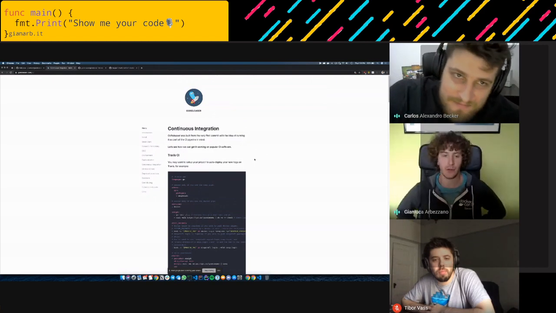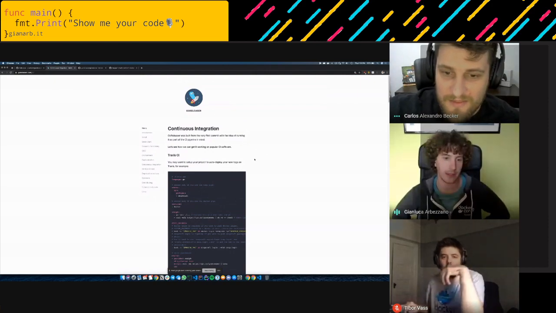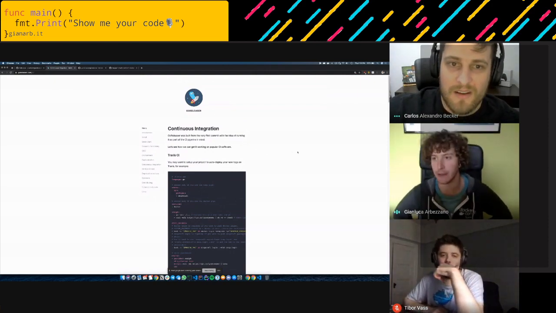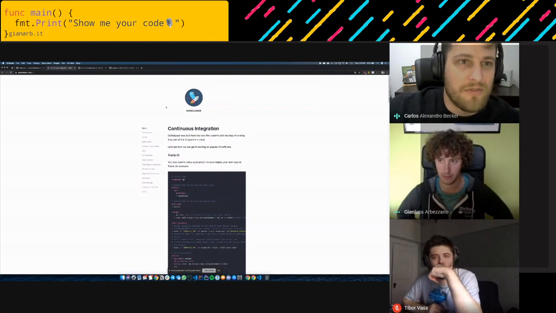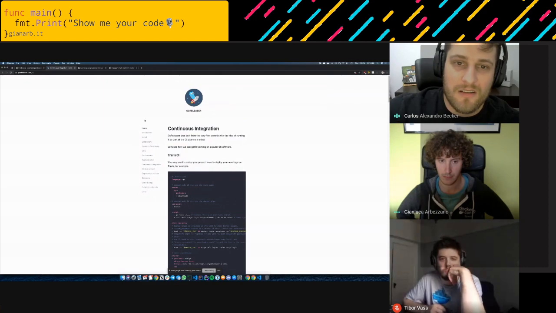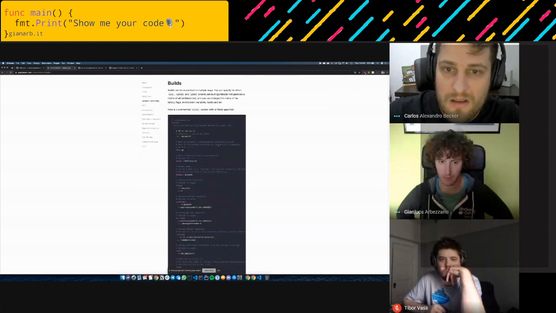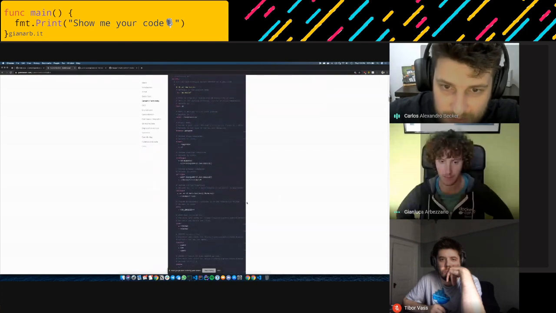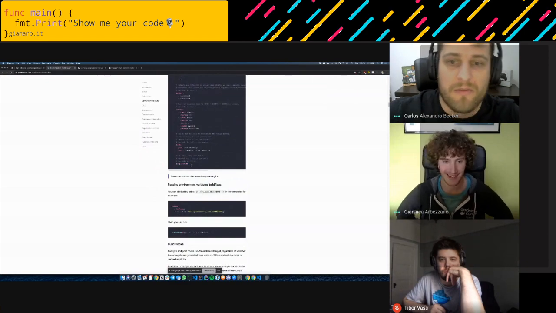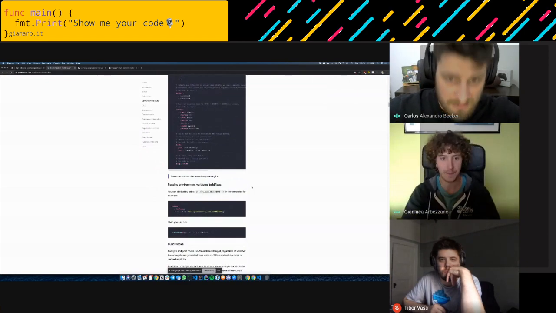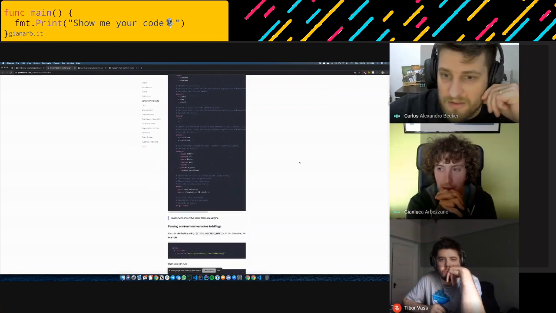Yeah. Do you have any tips for library developers? So is it usable for libraries as well, or is it mainly for binaries? It was mainly for binaries, but a few weeks ago, I think, you can pass a configuration on builds, which I don't remember which flag it is, to skip the build, and it just creates the archives and everything else. So you can use it for libraries now as well.